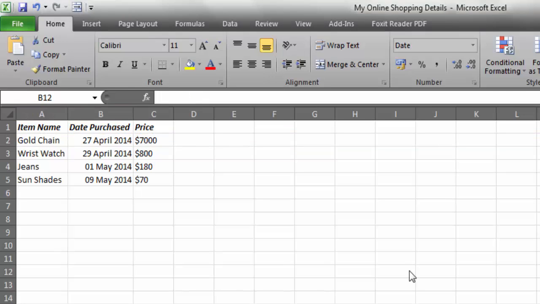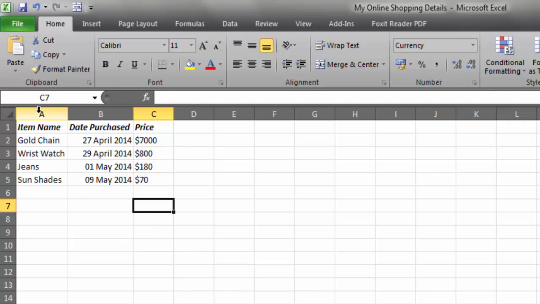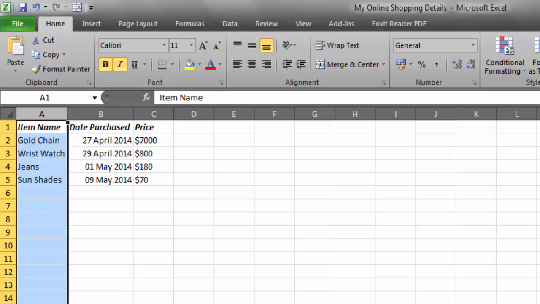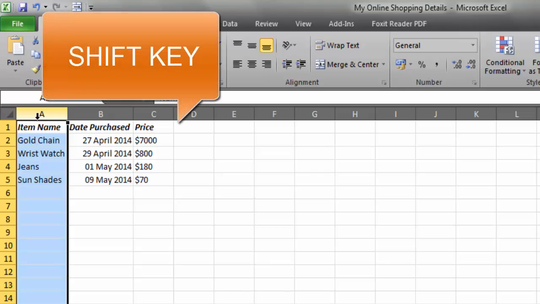Next, at times you may want to select adjacent columns or rows or cells in your worksheet to perform some kind of modifications on them. And Excel surely offers a way to do that. Let's say we do it for the columns first. In order to select the adjacent columns, select the first column that you want to include in the range, and once you select it, simply press and hold down the Shift key on the keyboard.